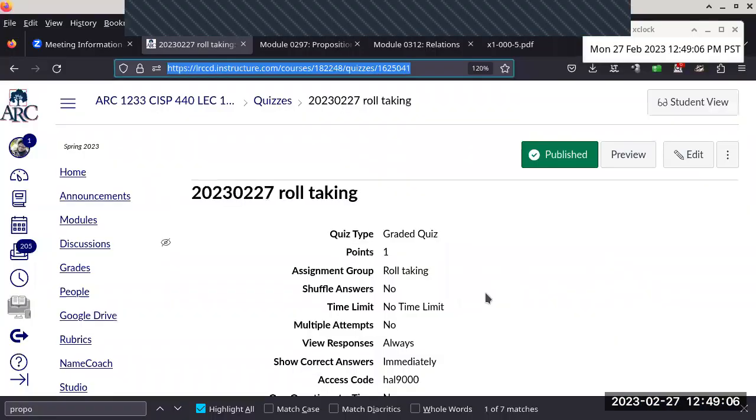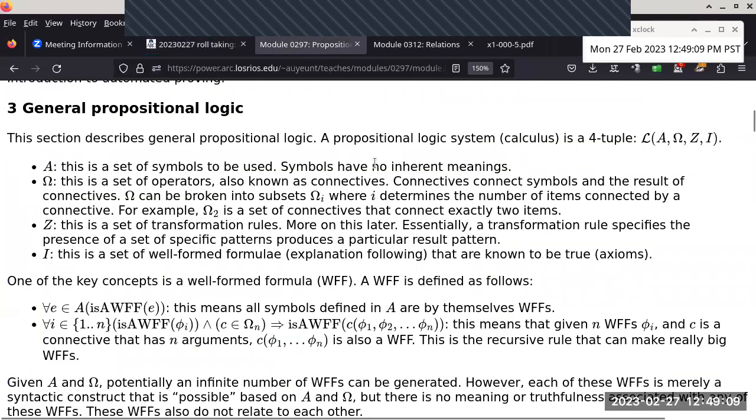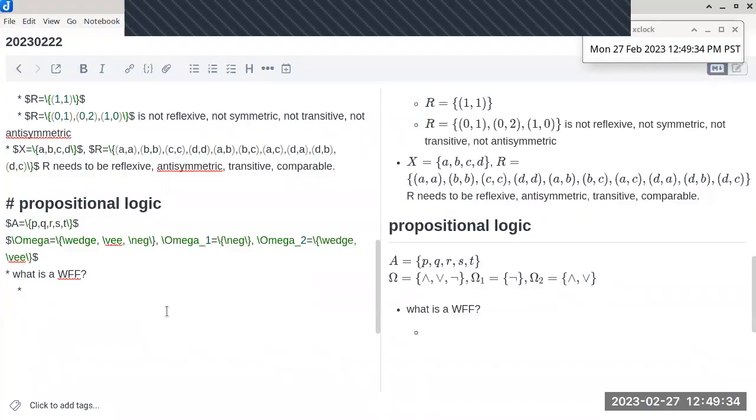Okay, so I can go back to the notes here. So if we just look at this particular statement here, what is that telling you? We know what is in alpha. We got P, Q, R, S, T in alpha. So what can you start with as well-formed formulae? P, Q, R, S, T. All right, very good. Okay, so we can certainly start with those. So if I go back to Joplin, these are all P, Q, R, S, T. Okay, very good.